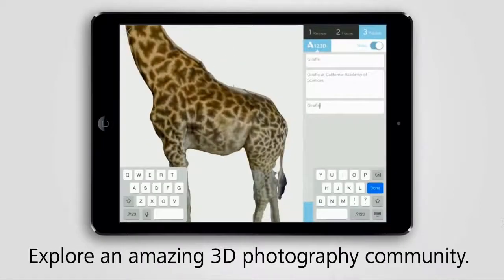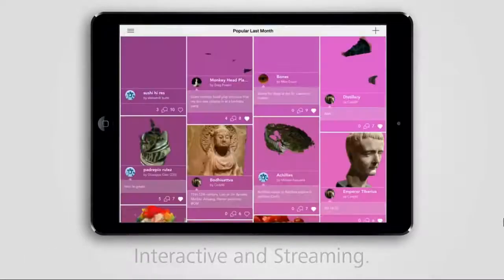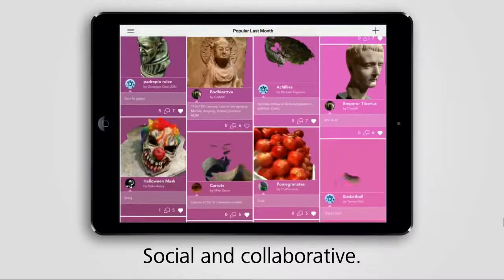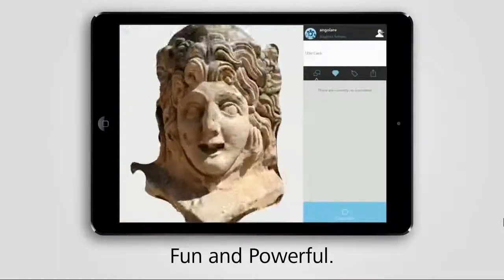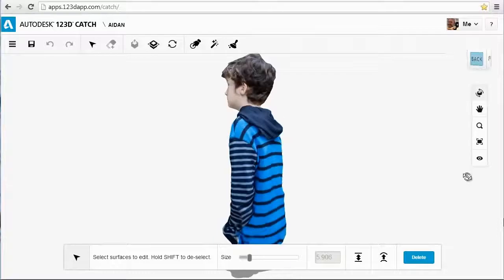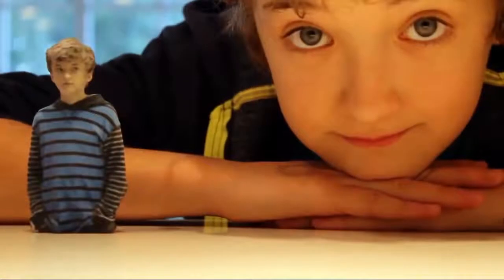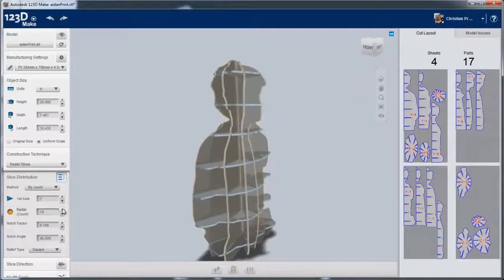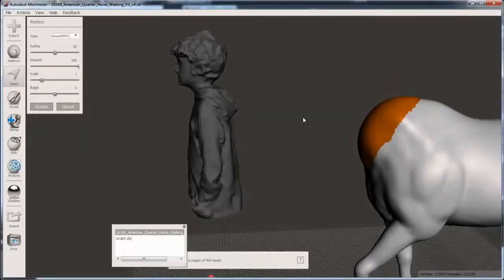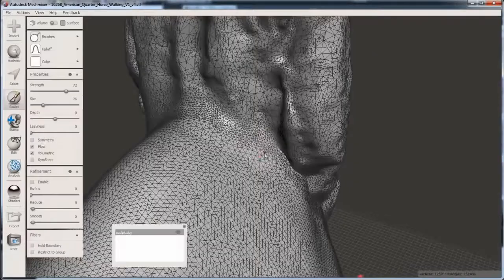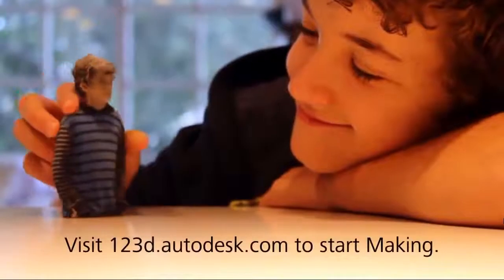And people do this with their food, here we go, sushi, and you can see that there are some places where you don't necessarily get all the data back. But then Autodesk has done a pretty nice thing where now you can print out these objects, so you can do some editing of the objects, and you can crop with planes and so on, and now you make the 3D printout. So I was talking about making action figures yesterday. Probably if you're going to make an action figure, this is an easier way to do it than using the scanner that we had last time, right? Because I don't know how much they charge you to print the object, but the 3D reconstruction part is free, right?